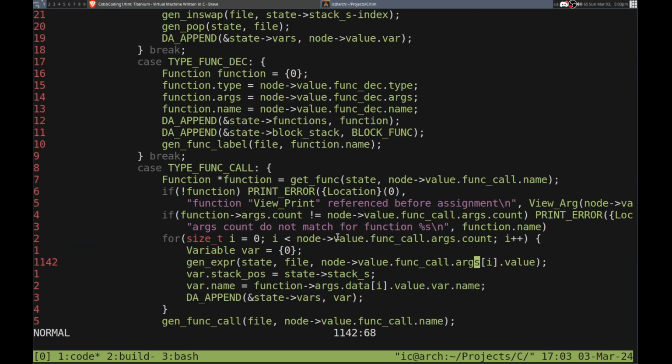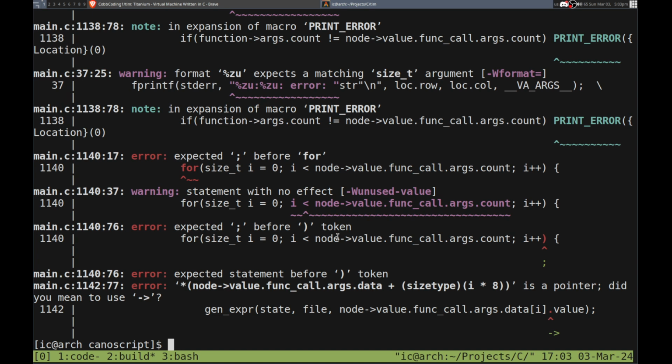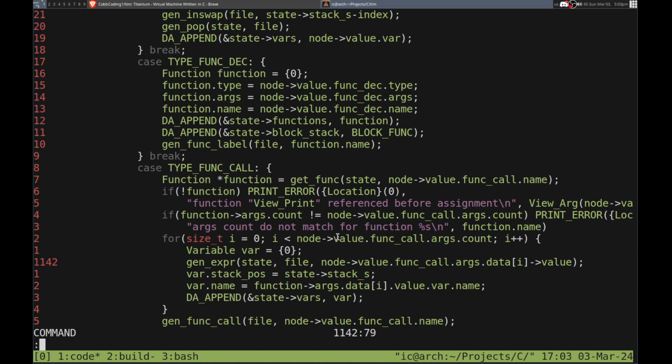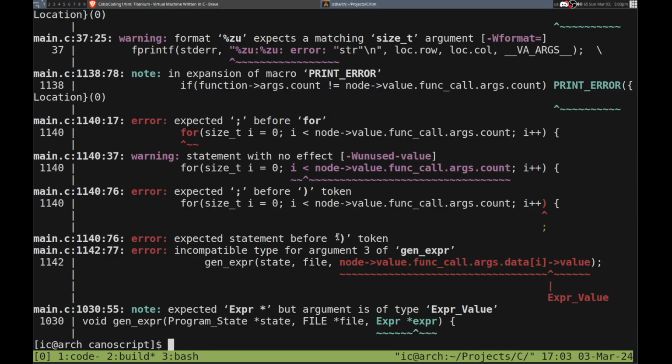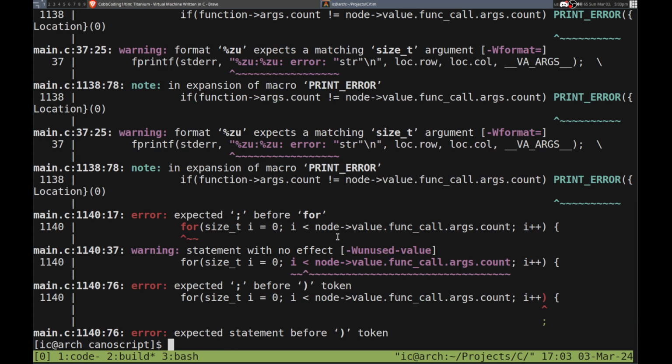Node value dot args dot data dot value. Okay. Expected statement before that. Arrow value because it's a pointer. But type is expert value. Oh shoot, we don't need the value. Okay. Just like that. The actual thing.